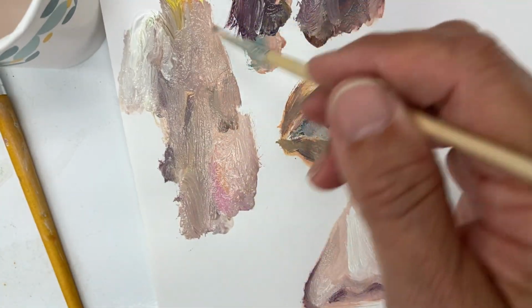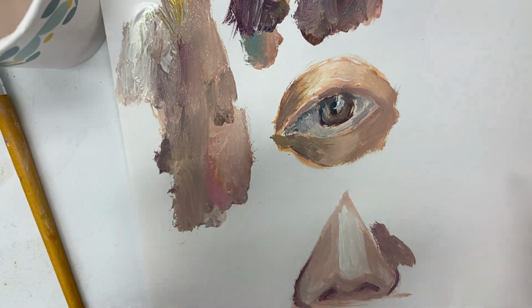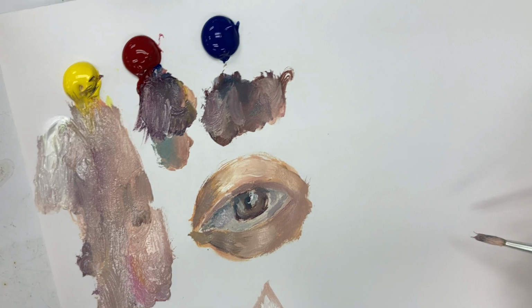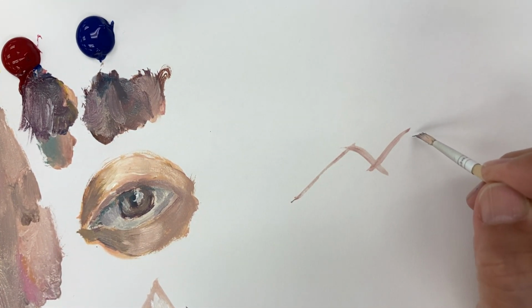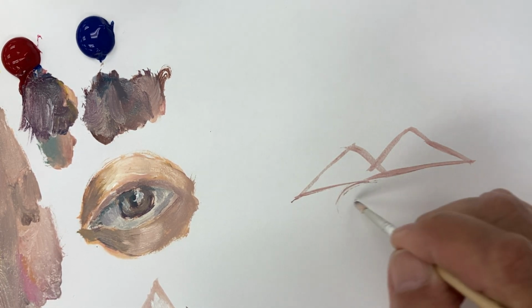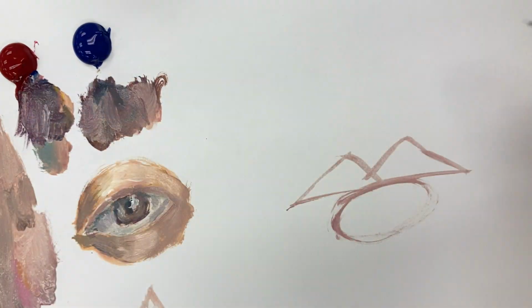Now the mouth. What do you do with the mouth? How do we do it? Okay, here we go. With the mouth, what you're going to do is start with two triangles and an elliptical form. Two triangles and elliptical.